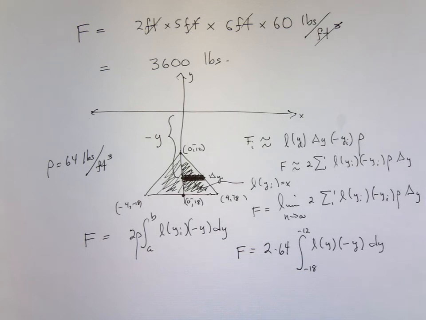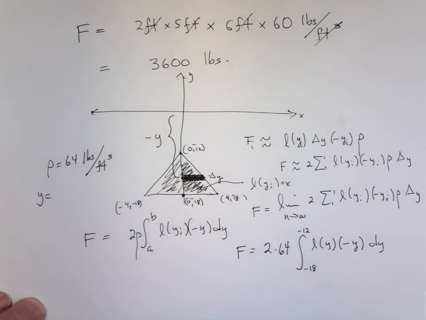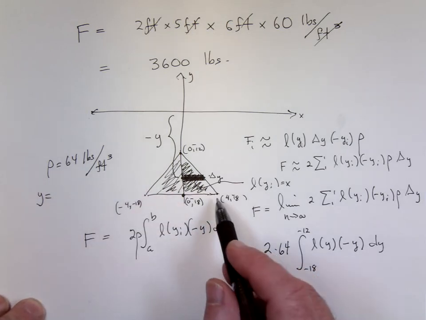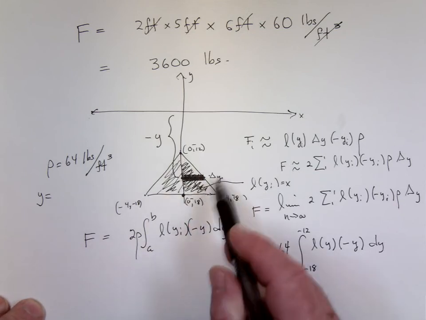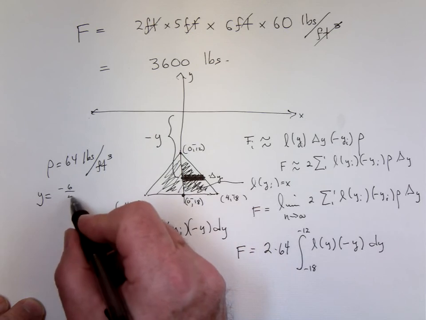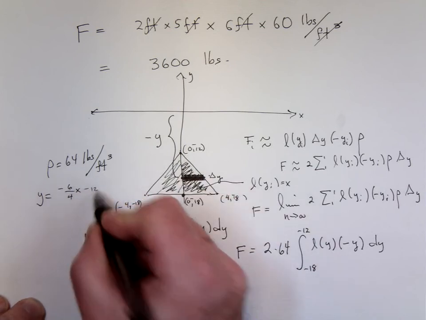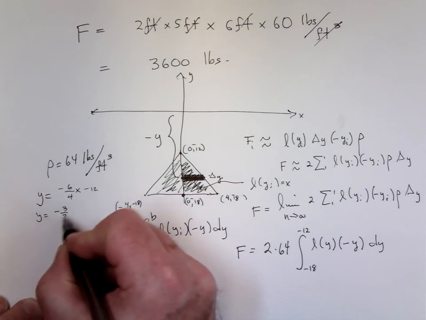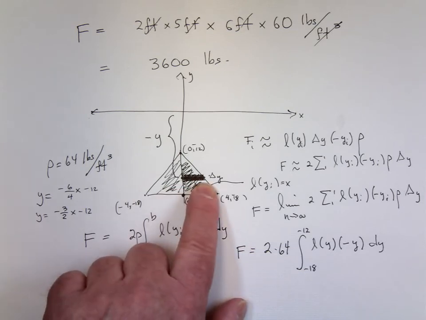Okay, the equation of this line is y equals, you guys have a little problem with equations of lines, but that's all right. Change in y, okay, I'm finding the slope. Start, end, the change in y is negative 18 minus negative 12, that's negative 6, over 4 minus 0, 4. That's the slope of that line. And the intercept is minus 12. So I get y equals negative 3 halves x minus 12. This length here is x, but I need it in terms of y. So what I have to do is take this and solve for x. Okay? Add 12.